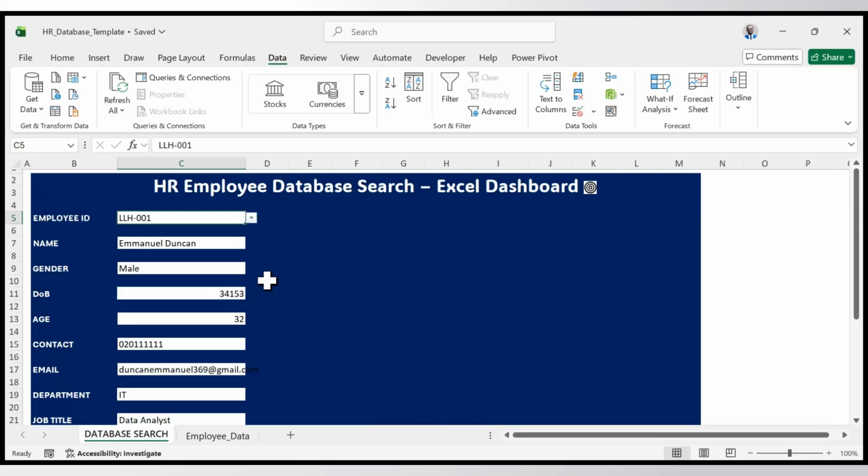So the little changes that I made here was that with the search engine for you to use at your organization, I made references to the employee ID since we have unique IDs for each employee.